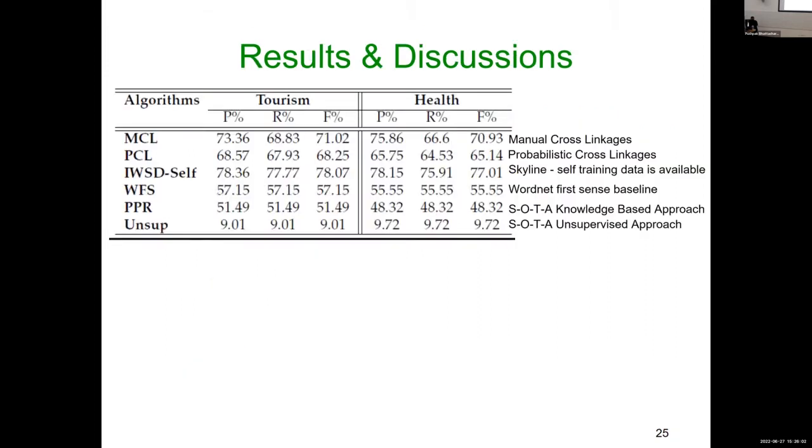And evaluated on some standard data set, we could see that we achieve an accuracy of about 70% in two domains, tourism and health. So these values were more than the most common baseline in word sense disambiguation. This is the Wordnet first sense. So we could cross that baseline by a very comfortable margin of about 20 points, and that gave credibility to the approach. Now the heart of this system is bilingual assistance between two languages, and that has been possible because the languages have linked wordnets.